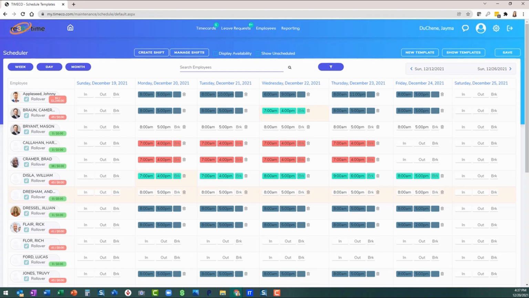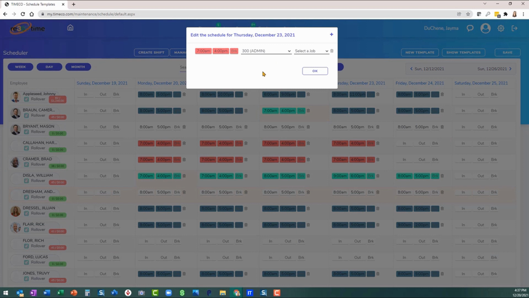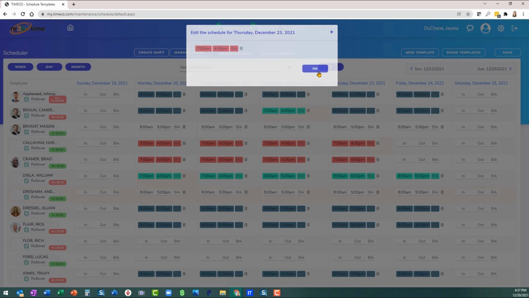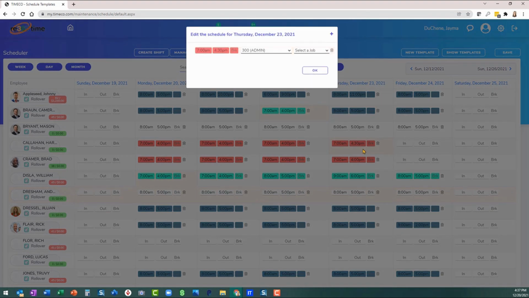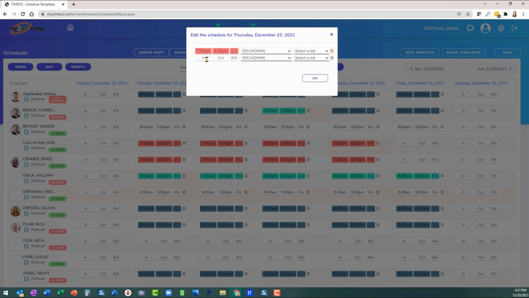To modify a schedule, you may double-click to edit the details or change the segment. So if we want to double-click on a cell, it's going to open up into a new window where we can either modify the time. We could also change the department or project if we have that configured in the system, or simply just clear out the schedule for that particular day. You can also double-click into a cell and add a new line if you want to have additional times for that specific day.